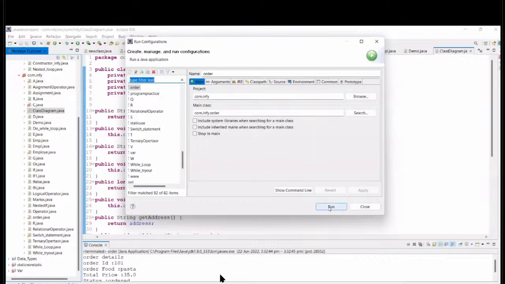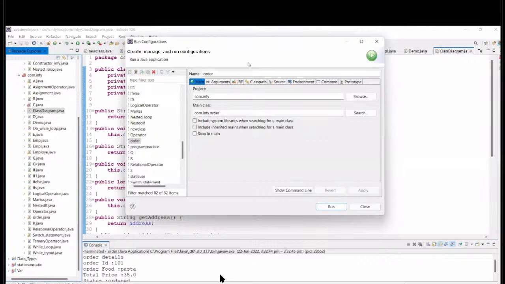Select the one which you want to run now. Your program is present within com.infi.